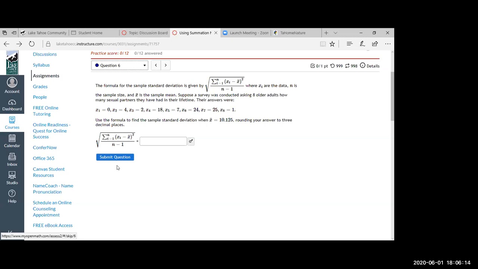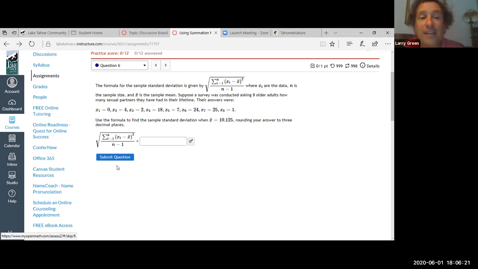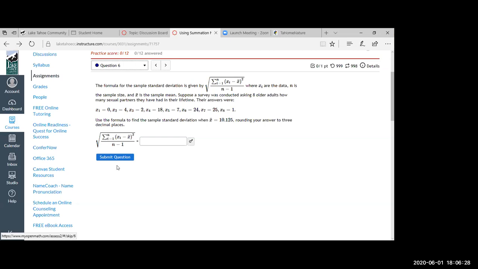So thank you. But then that's the same thing, right? You plot in those numbers. X with the line over it is the 10.125. We call that X bar, by the way. That's very important because that's a biggie in statistics. So just remember X bar, X bar and Y with a hat. Okay, I think we're good.